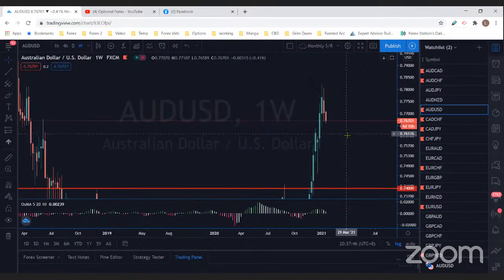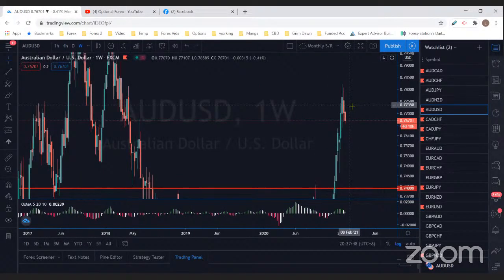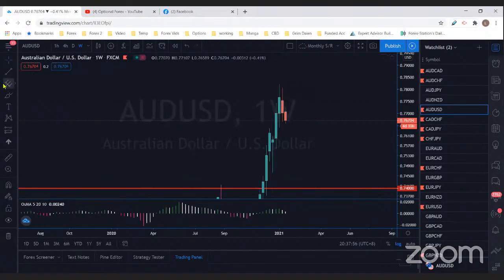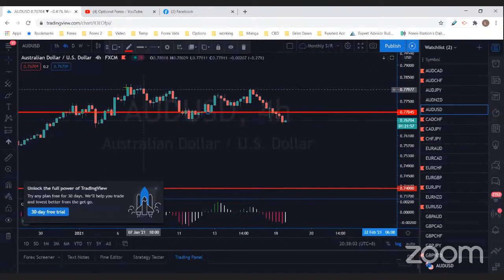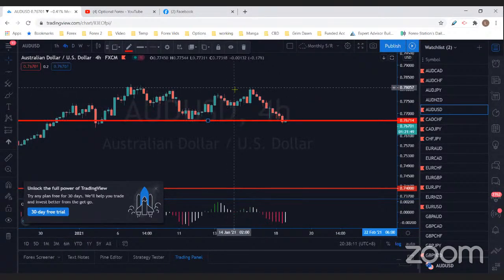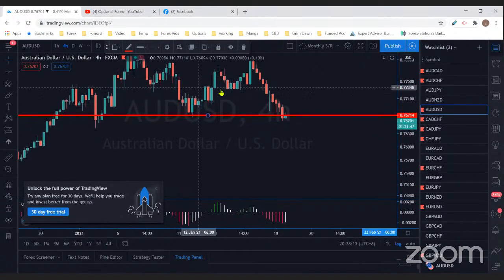That Aussie dollar, again, we have a very, very strong sellers bar after continuous buying pressure from the past several weeks. Again, park a horizontal level across. Go to the 4-hour chart. This is what we see. You can see that price has consolidated from the middle of last week till now. Let me adjust the horizontal level a bit. So this is what is happening.